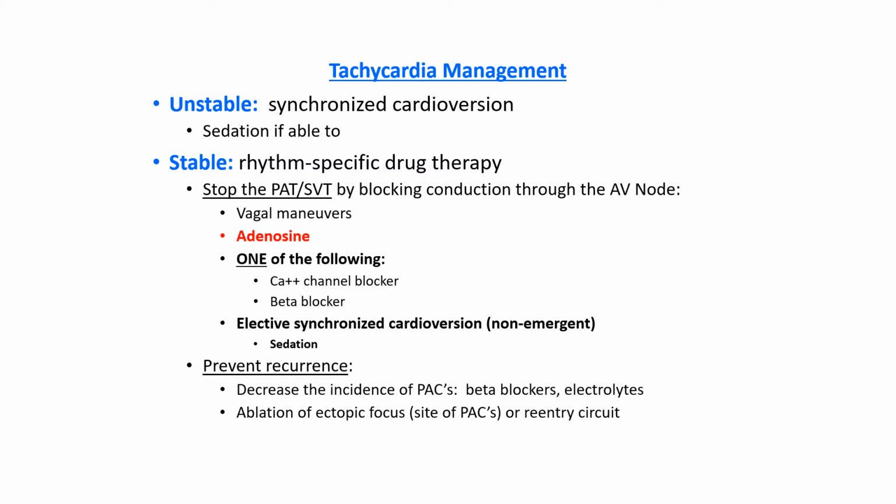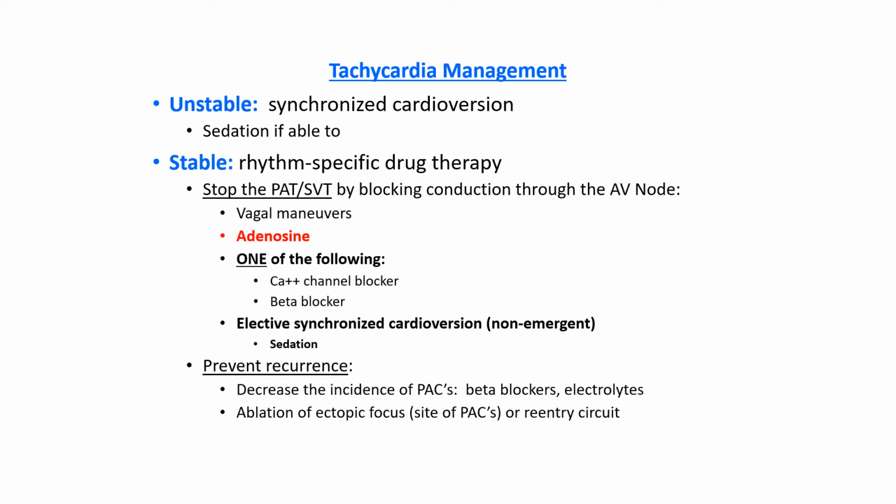Eventually, they will possibly need to have elective synchronized cardioversion in a non-emergent situation. That would be much better in a controlled situation, and you can give sedation. In order to prevent any recurrence and to decrease that incidence, they would definitely follow up with some kind of beta blockers, sometimes electrolytes, and some patients may have to have ablations of the ectopic sites that are popping up.